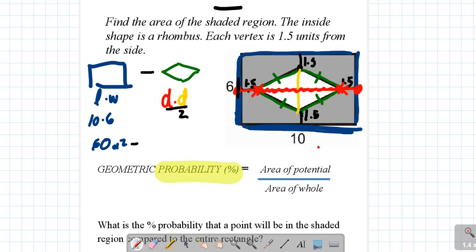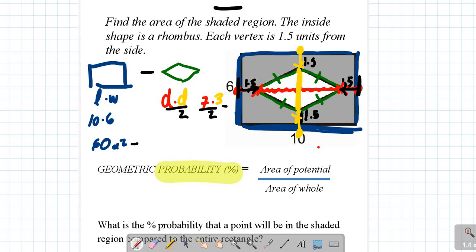Watch. This from here to here is 10. You come in 3 units. So our first diagonal is 7. Okay, you guys, I'm going to land on someone in about 10 seconds. Ready? You find me the other diagonal. Okay, put your finger on the dots. Now move them into the X's. Do you see it's 6 minus 3? So it's 3. Divided by 2.